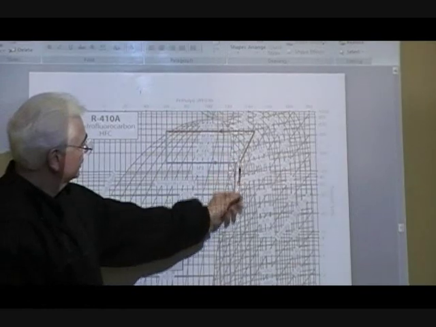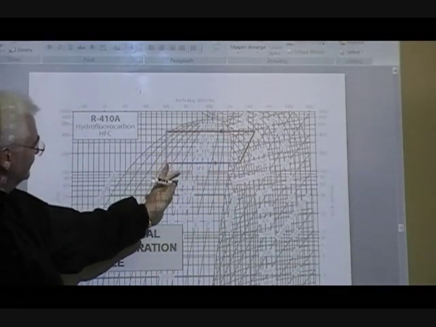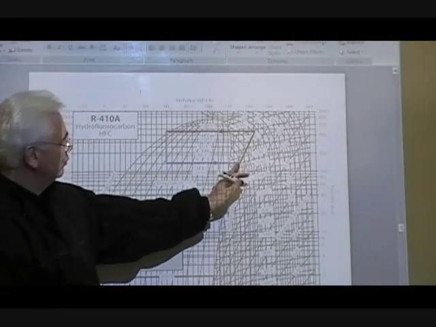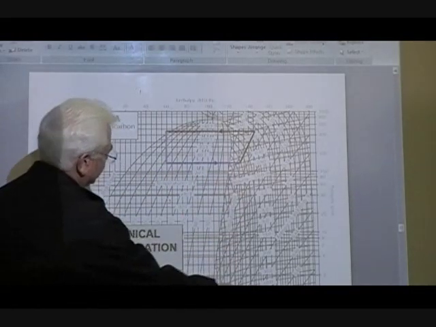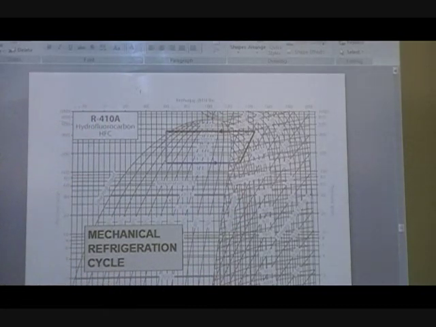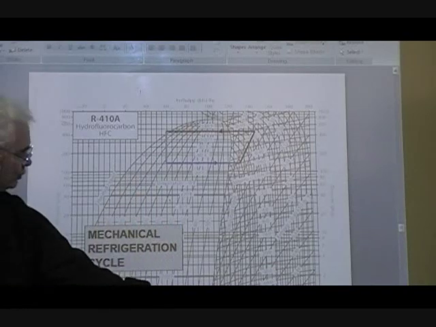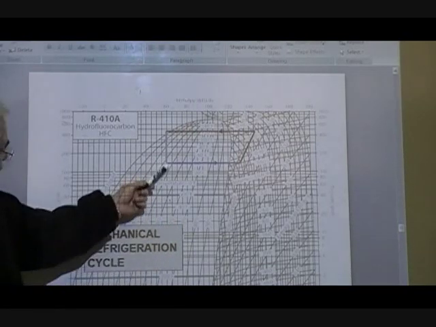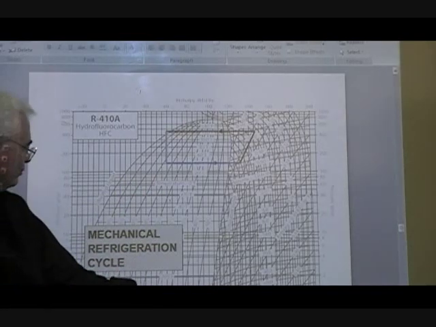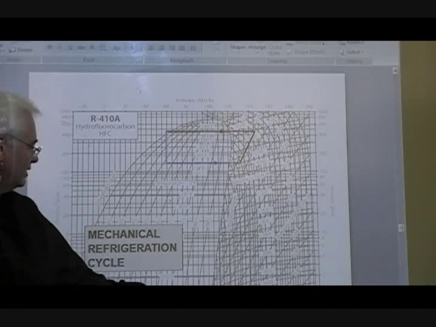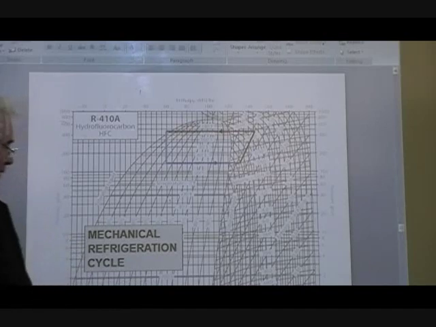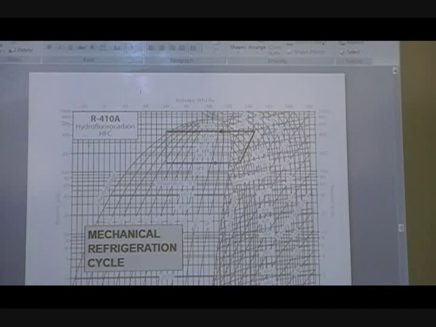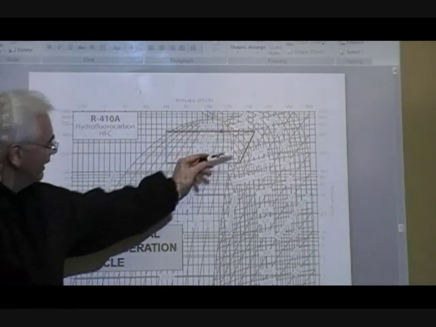If you'll also notice, the real, the net refrigeration effect occurs from that 75% liquid to the point of saturation. And that's the net refrigeration effect. That's what you absorb from your conditioned space. And of course, that heat's going to be rejected. But you can measure it. You can measure where if you start here at 60 and let's say we go to a little over 100, you've got about 40 BTU per pound, 40 BTU per pound of refrigerant in that scenario. And that's just an example of how we use the pressure-enthalpy diagram. And you're always going to have this odd-looking box.